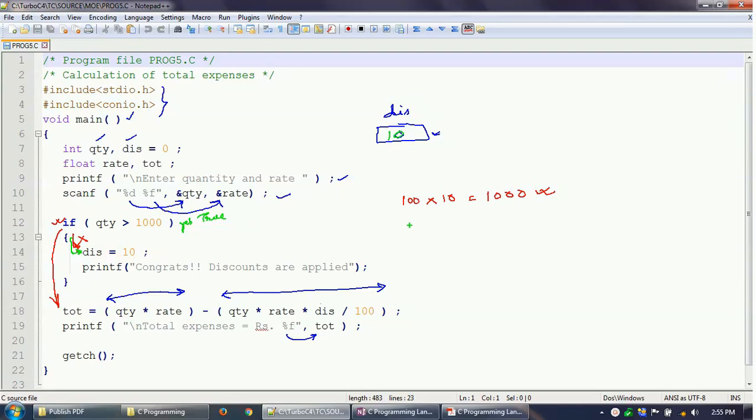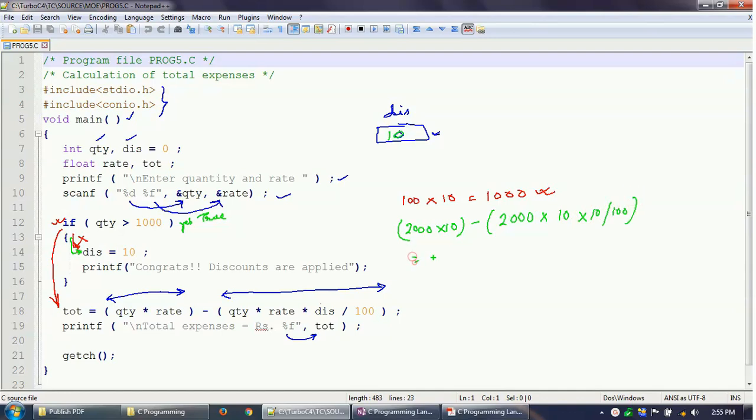Now our quantity is 2000 into 10, minus 2000 into 10 into 10 divided by 100.